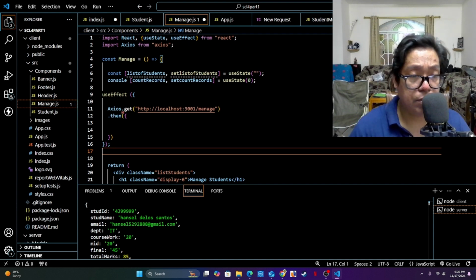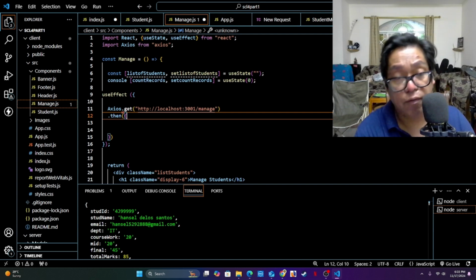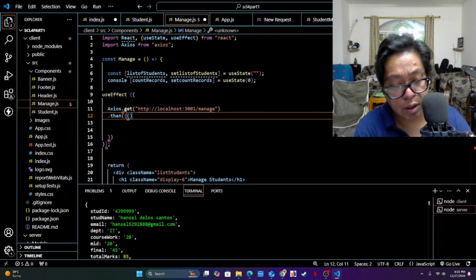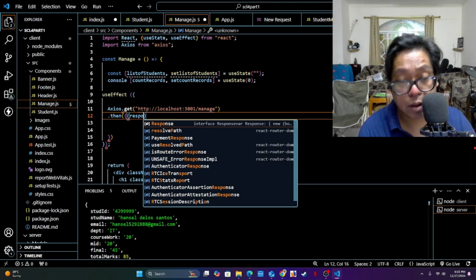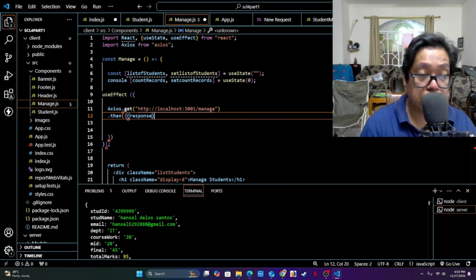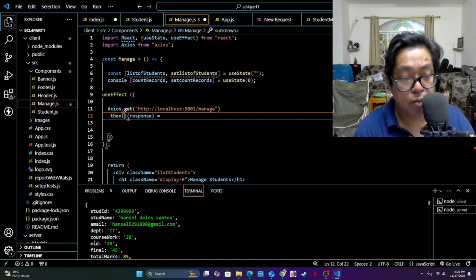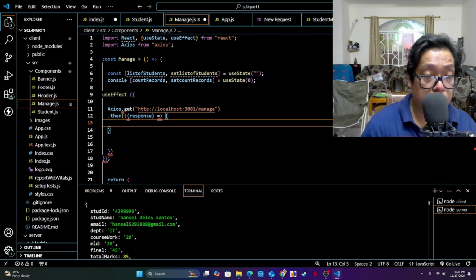So this axios.get will later be defined from our axios manage.js, but it seems that there's an error there, so let me just complete this. I will make a definition of response here. This would be the response, and I'll be using this further in my function, since I have already done this part.